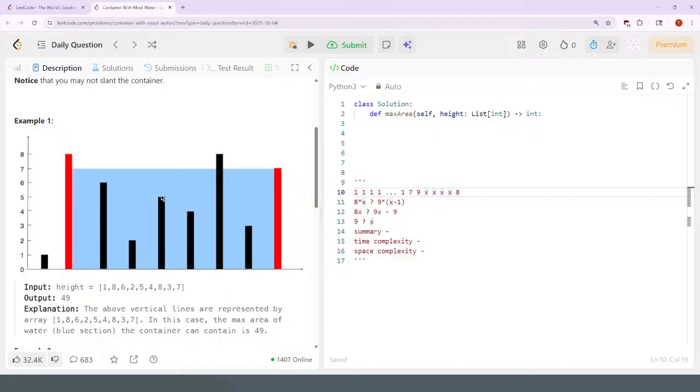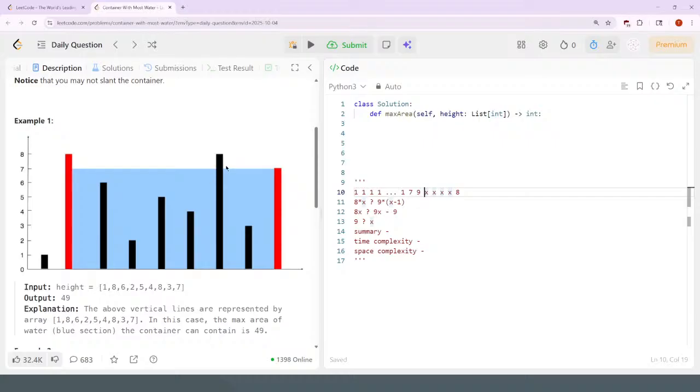So anyways, this thing goes here, and it's 15, 5 times 3, and that's going to be the new high, 15. And this thing is 4 times 4, and that's 16.